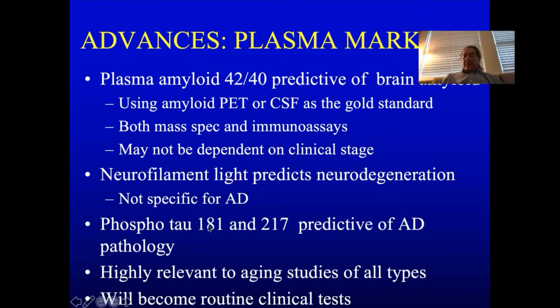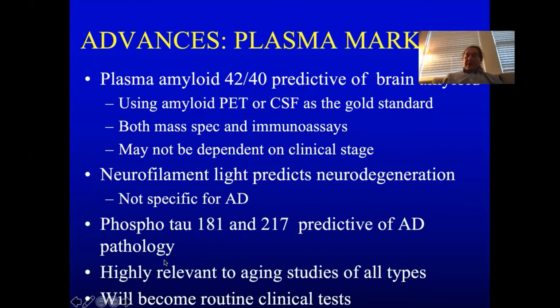Phospho-tau 181 is predictive of Alzheimer's disease pathology. And the newer assay called phospho-tau 217 seems to be perhaps even better. There's some debate as to which, and now there's another one, phospho-tau 231, I think it is, which is also predictive, so there's a lot of work going on, and we're not sure which of these is the best. Some of these may all be measuring different things. And one use of the ADNI samples is that we can do comparative measurements between different types of assays.